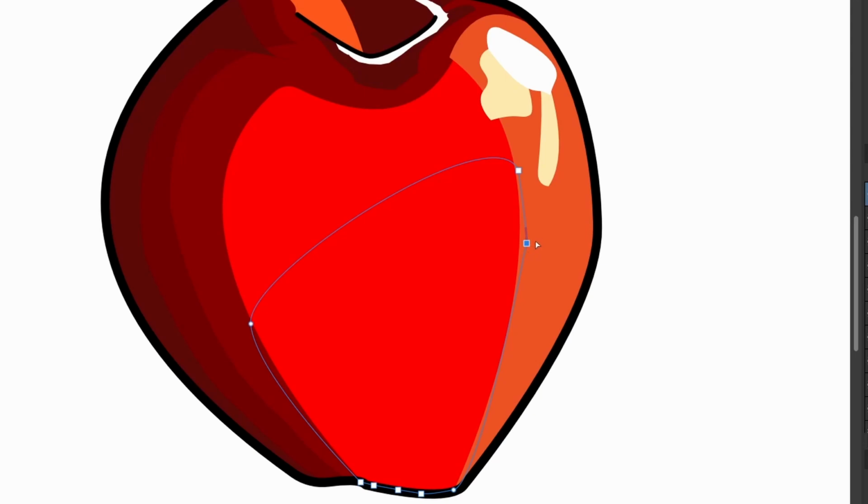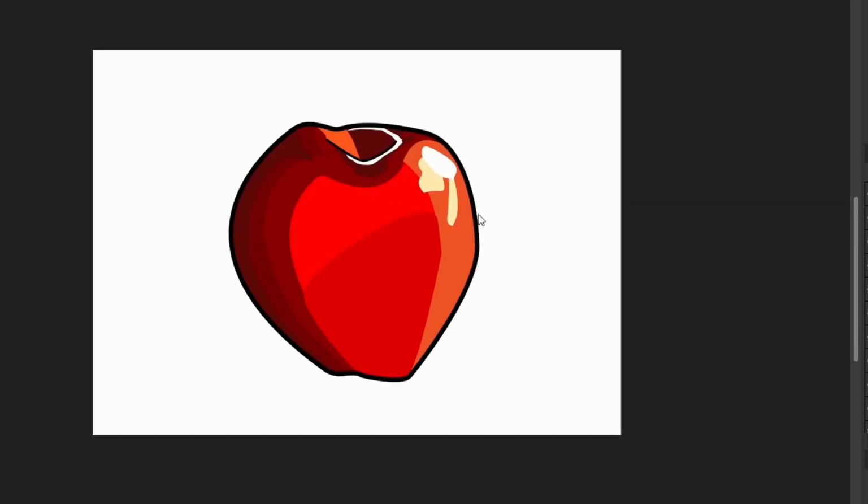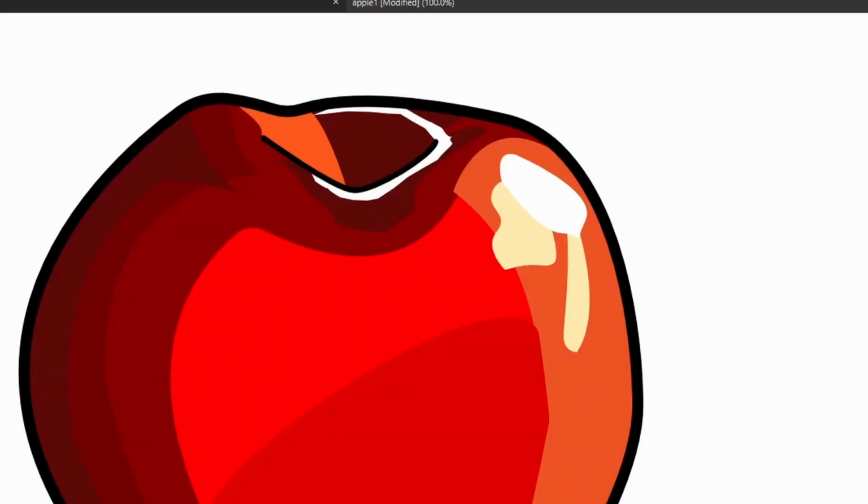I used to do quite a bit of vector work, but for some reason I stopped. I think because I wanted to do more painterly effects digitally. But I do like the vector look, like this. It's kind of a cross between 60s, 70s work and work now. It's not realistic at all, but I like it. You can tell what it is, and that's all that matters. It looks like an apple, even more so when I add the stem later. I could have put a leaf on there, like some apples have leaves.